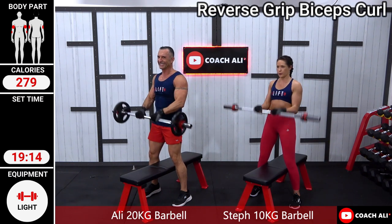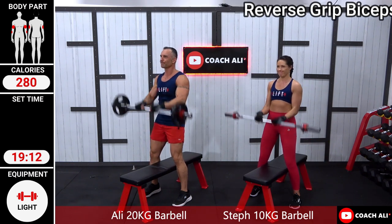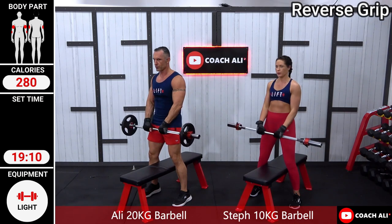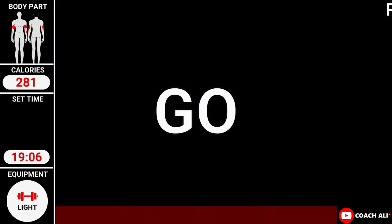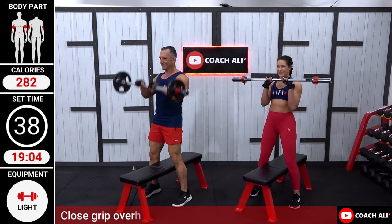This is a great exercise for your brachialis, the lateral part of your biceps and your triceps, which is essentially the outside of your arms. You're going to feel this one in your forearm extensors as well.